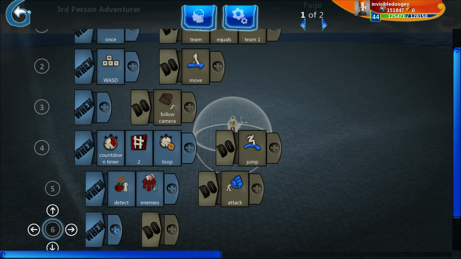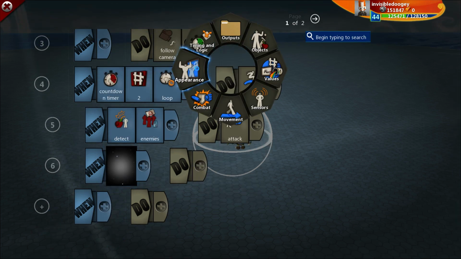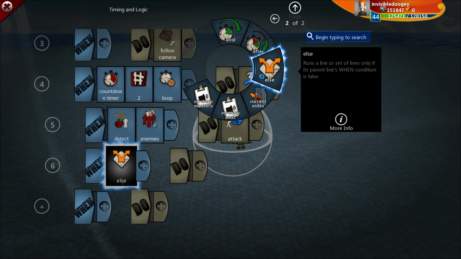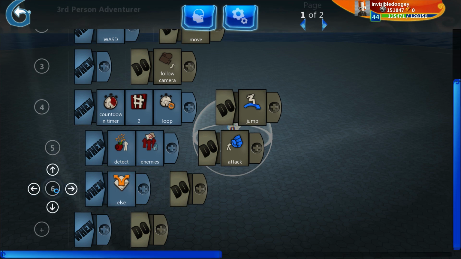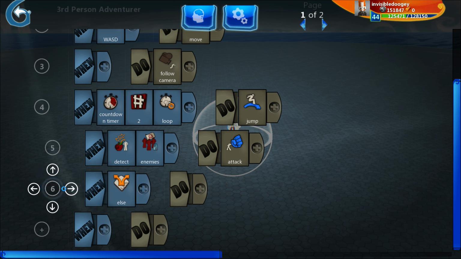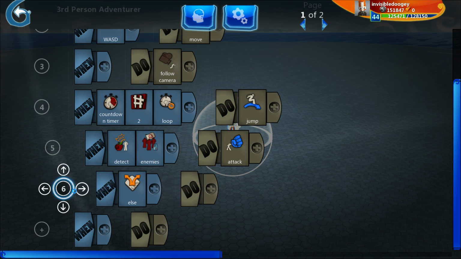You have basically 3 main indicators within code. You have when, you have do, and you have something that's hiding right here in the timing and logic style only when it's a child line. This only appears when something is a child line. So let me just repeat that again. If this is a child line, this appears. If it's not a child line, then you see this red indicator come up that, hey, this thing doesn't work anymore, because else is a command that's looking at the when side of things. And if this when side of things is not being fulfilled, then it's saying, okay, that isn't fulfilled, so here's what to do. So it's basically saying, instead of this, do this.